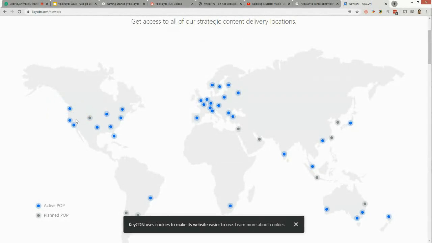So for example, if you just have those enabled and somebody is trying to stream from Hong Kong, it's going to take a longer time for them to load if they have to ping off of these three. If this one is available as well and they can ping it instantly and it starts streaming from there, of course the load time is going to be much faster.